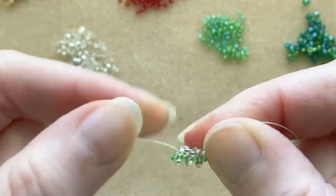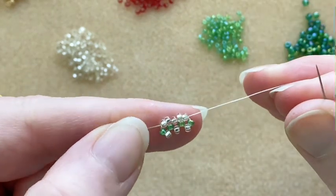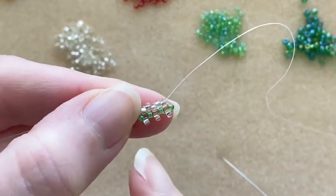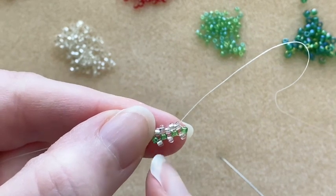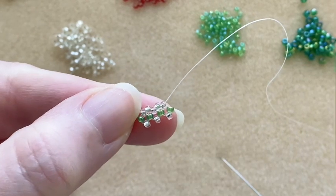And what this is doing is we're basically doing right angle weave, but we're filling in this gap on this side. Okay. So you can see how we have 3 at the bottom. That's how many units we have. You can count these ones at the bottom. So keep going until you have 9 beads at the bottom, or if you're counting the green beads, you should have 10 green beads, okay?